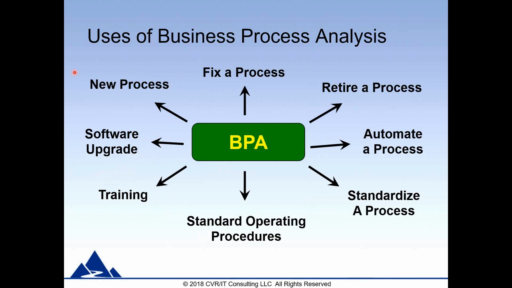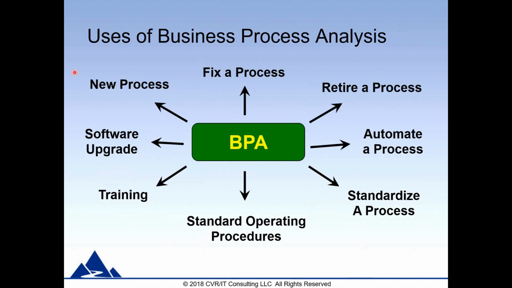And part of the reason for that is many processes that we use evolved over time. It wasn't as though somebody sat down and deliberately created it. Somebody needed to get some work done, and so they did. And they did it repeatedly in the same way, and then that became the process. And over time, it can morph, it can change, and that's where we need to go in sometimes and just discover, well, how exactly are we doing this today?